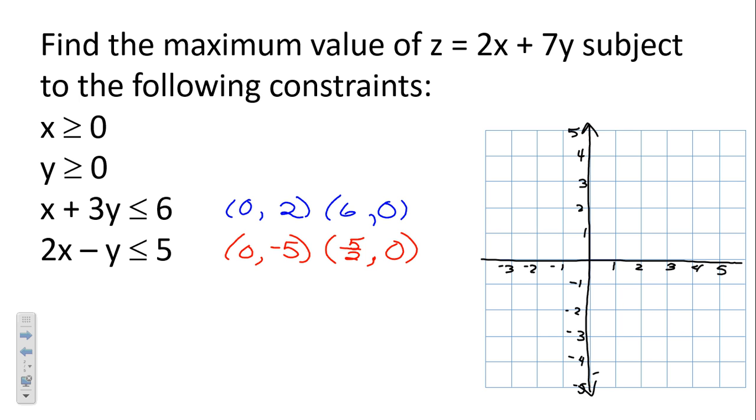Okay, so if we are bigger than or equal to 0, we know that we are going to need to go solid line, right? Solid line, bigger than or equal to 0, going this way. And bigger than or equal to 0 for the y values means I want a solid line going that way. Okay. Now we plot our points 0, 2, and 6, 0, connect the dots.